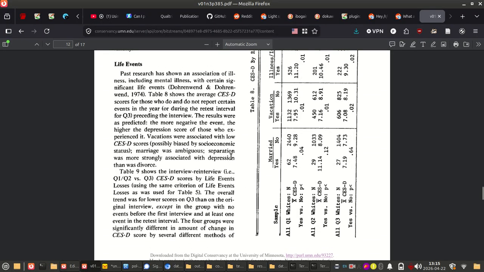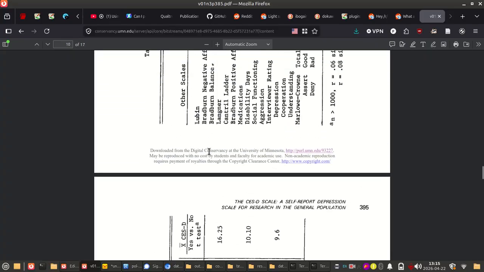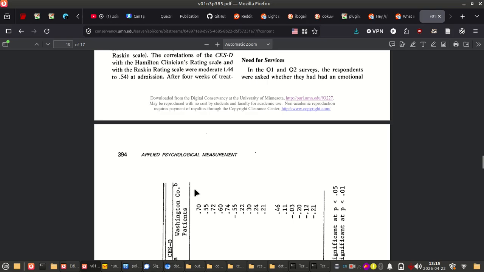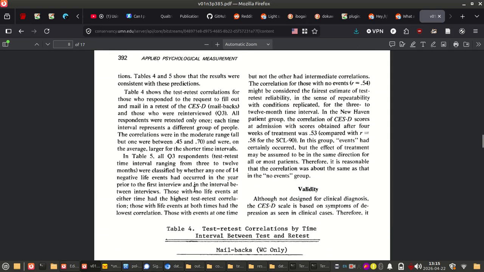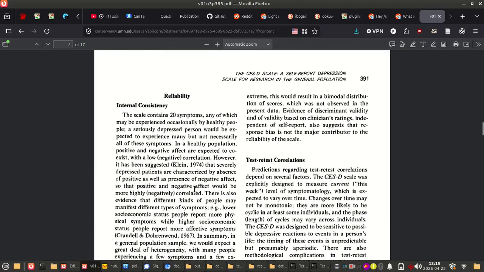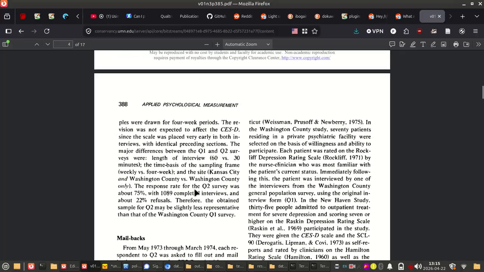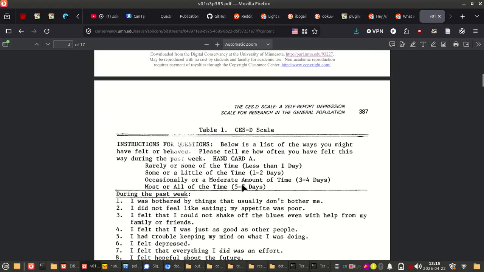There's a table. You can tell this was literally sent in on a typewriter. The Times New Roman font is from the publisher, but then all this stuff was literally photocopied from the professors who typed it on their typewriter and nailed in physical copies of sheets. So, okay, the items are in here somewhere. I swear I found them before. I think, here we go. All right, so here it is.